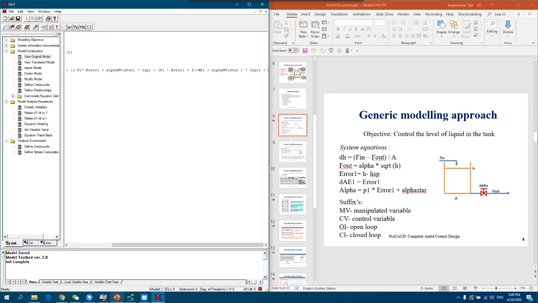Similarly we will write for the PID. So P1 into error 1 plus integral I1 into your AE1, plus your D1, which is your derivative coefficient, into your THCV1, followed by your alpha MV1 star.